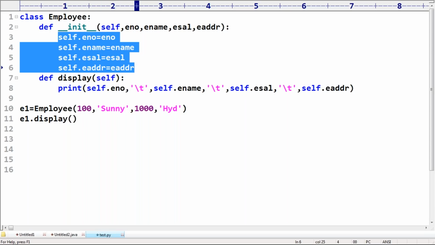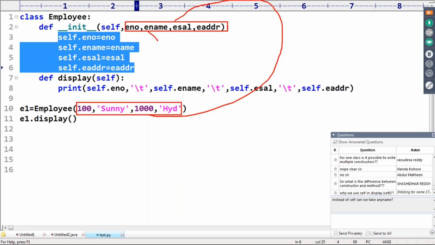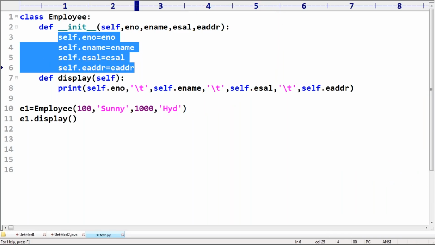Whatever values you are passing, 4 values, these 4 values are coming here, and we assign them to these 4 instance variables. The job of a constructor is to perform initialization, beyond that, nothing.